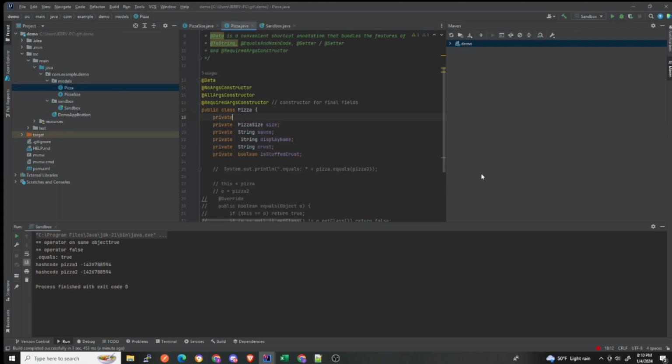So we can do private final. What else is there that we can put? Any ideas that we can put final on this? Has discount, I guess. So final Boolean has discount. So you can only set the has discount once.